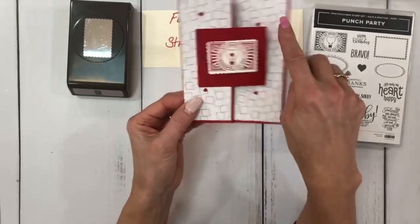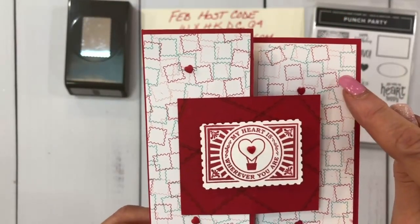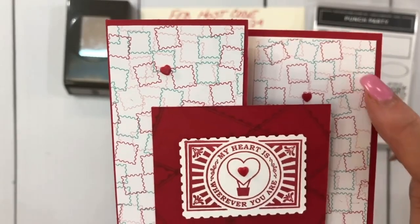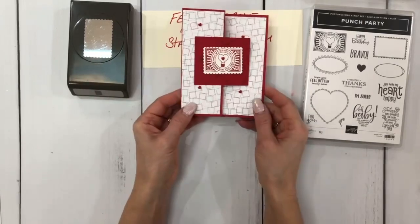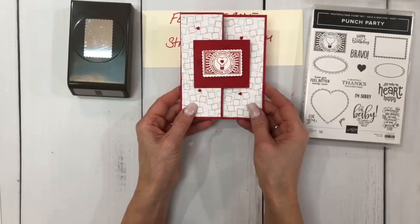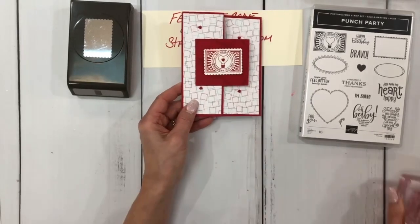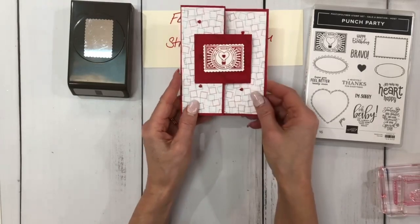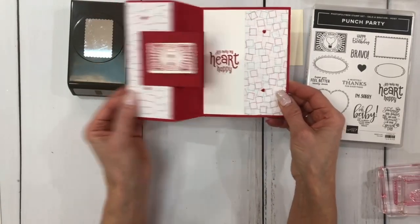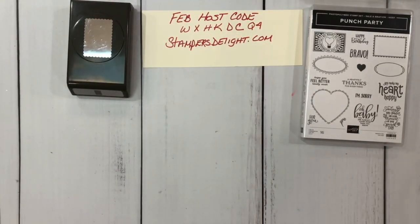Now, the reason I did that was, again, this is the Snail Mail Designer Series paper. And if you look real close, I just think that the edging on that looked like this stamp. And so I used my scrap pieces, and then I stamped the stamp, which I'm going to show you shortly, to make it match. Okay, and then I added some of the little hearts again. So that's our little cute fun fold. So let me show you how I did that. Again, just a lot of cute, quick cards you can make.